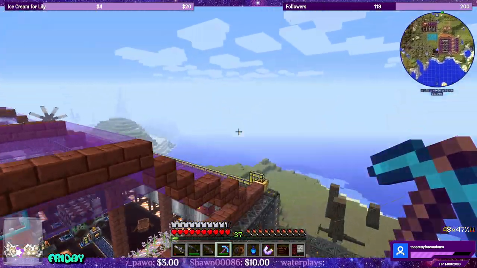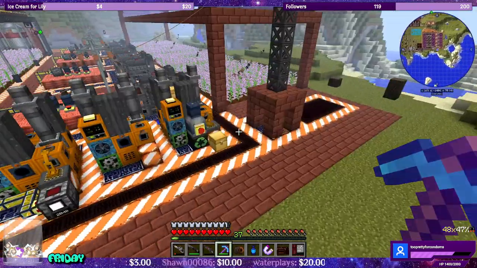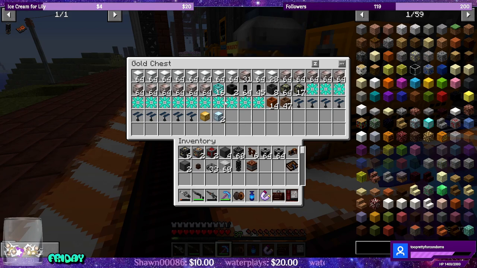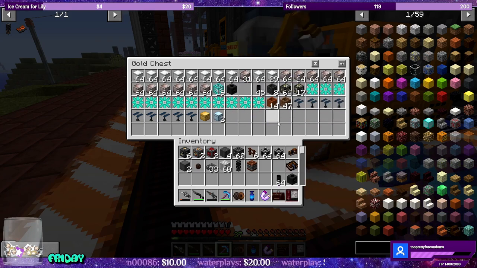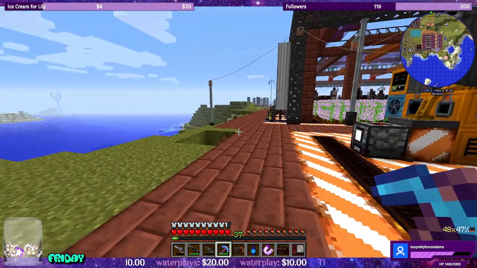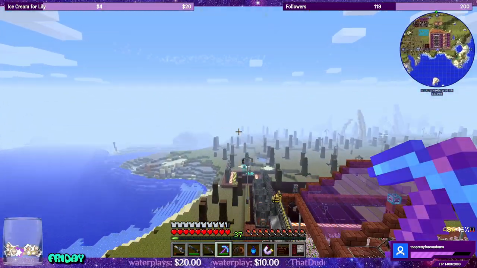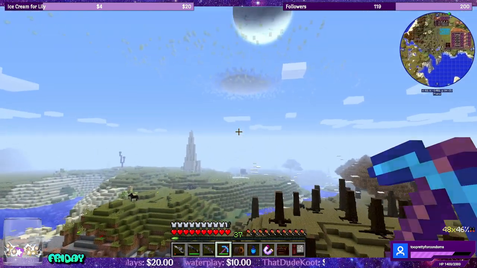I think it's about time that we clean up the huge natural disaster that I caused at the beginning of the series. Let's go ahead and grab a pollutant pump. We can grab some pipe. And we need 2 filters. We need carbon and we need sulfur. Okay. So now we can finally head over here to this disaster area that is destroying everything.